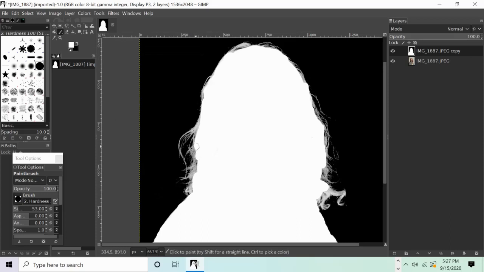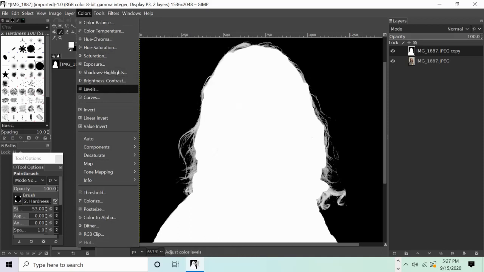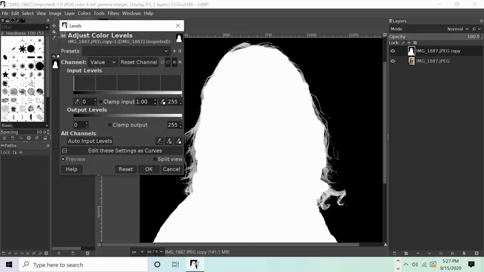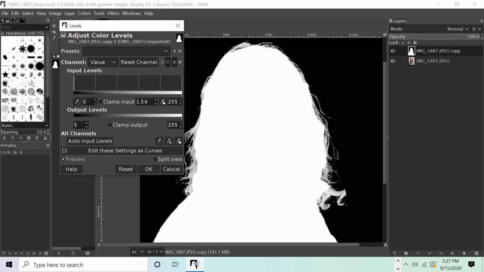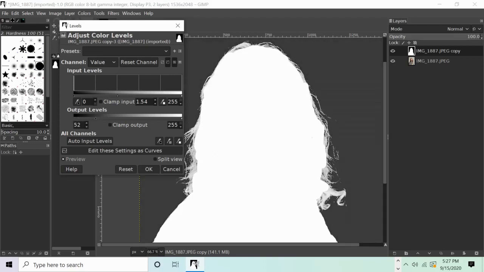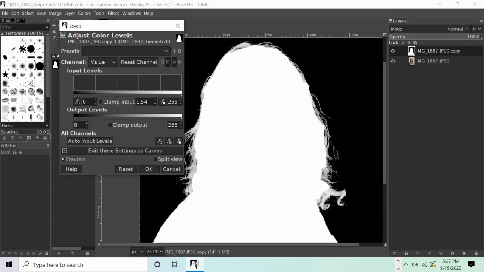Now, this is white, but notice it's darker than the stuff I colored in. So I'm going to try to match this a little bit more by going into levels again. So I'm going to go to colors, levels one more time. And I'm going to try playing with these. And notice there that the white is coming out, but it's thickening up too. So I want to be careful. If I go to output levels, notice there now I'm losing the black.